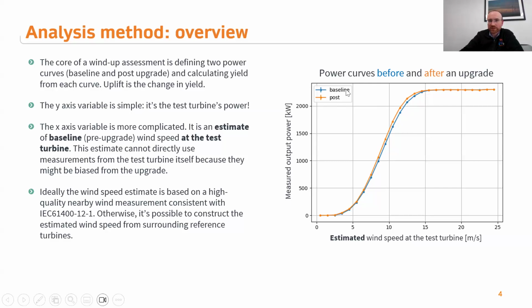Not sure if you can see my mouse cursor, actually. Can people see my mouse cursor if I'm pointing at baseline and post? Can you see my mouse as I move it around or not? Yeah, you can see that. Yeah, we can see it. Okay, great. I might indicate things with that.